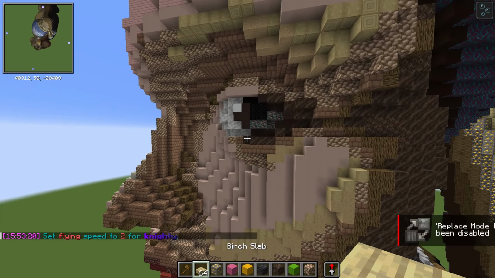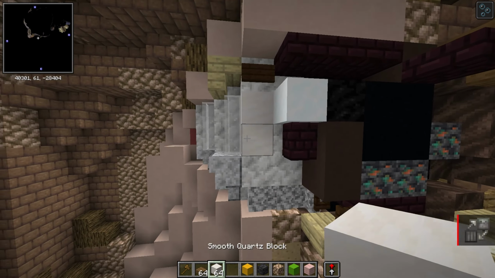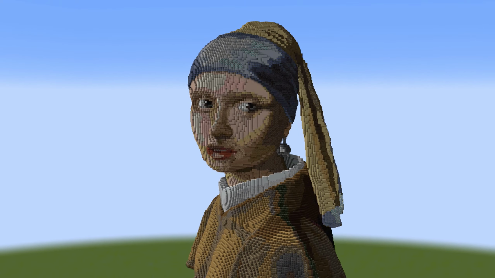But we're not done just yet. This is where I go back in and add the finest details by redefining some shapes, smoothing colors, and using smaller blocks to add texture across the entire build.